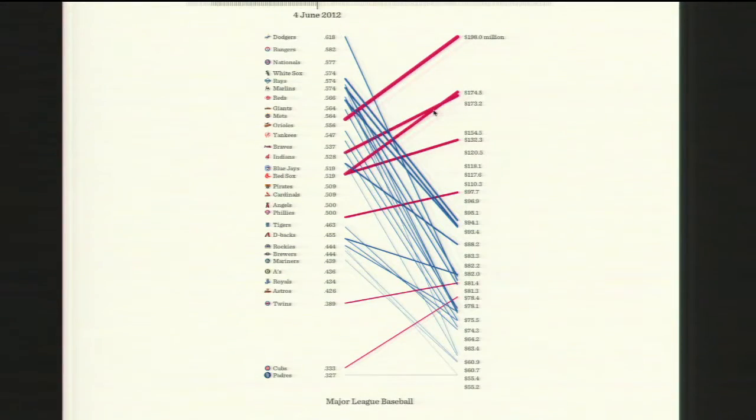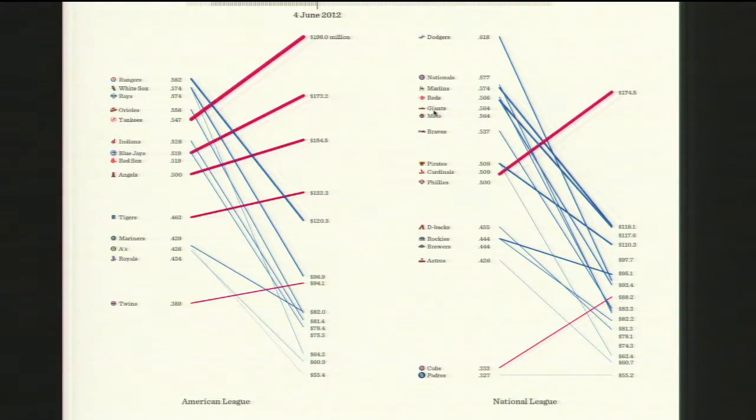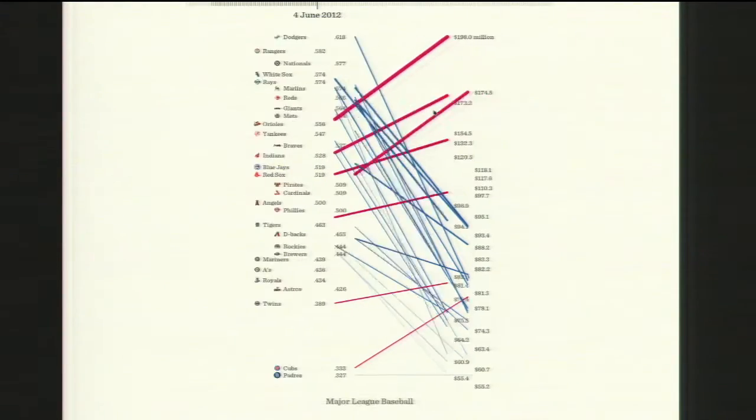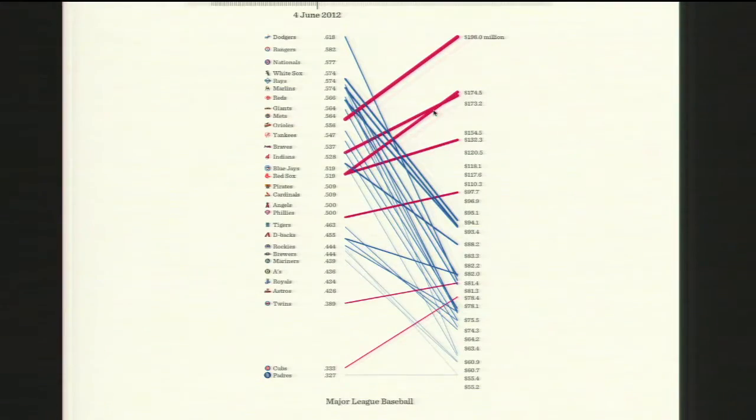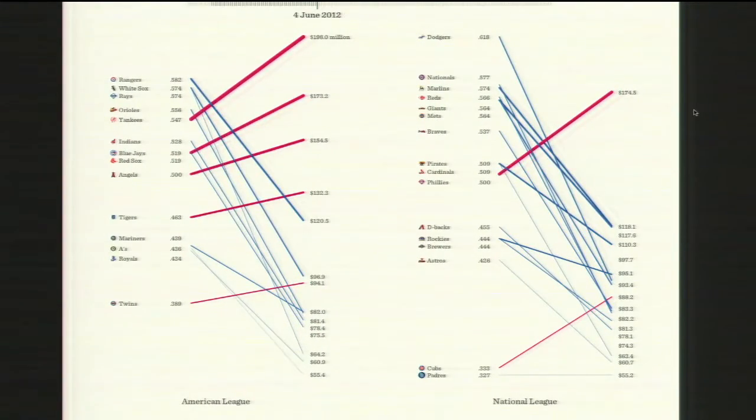Here we're getting a whole lot of jumble, so we can instead split the graphs out. These are the two different leagues, the American League and the National League, grouping the different teams, and this also gives us a little extra room per line for each team. And if they go back, you see them rearranging and getting back together again. A lot of times for these small sketches, it's a matter of figuring out other ideas that will fit into a later project and being able to refine the hell out of some aspect of the design and interaction.